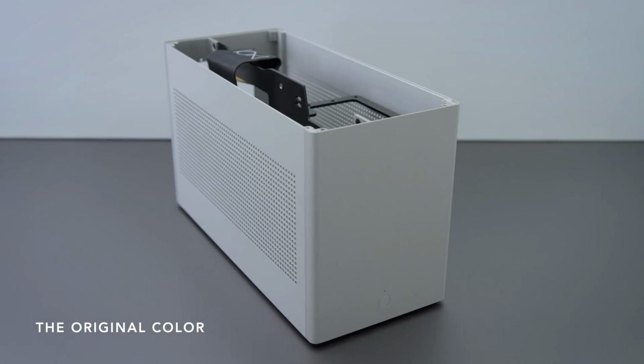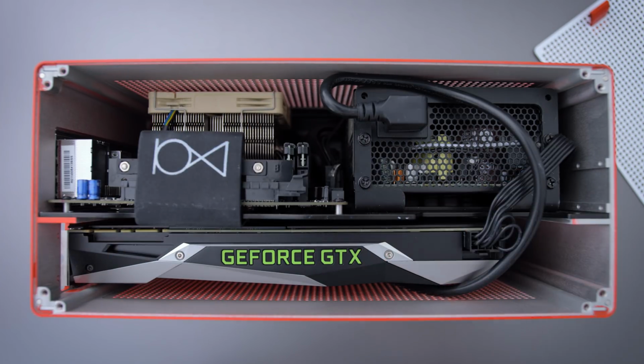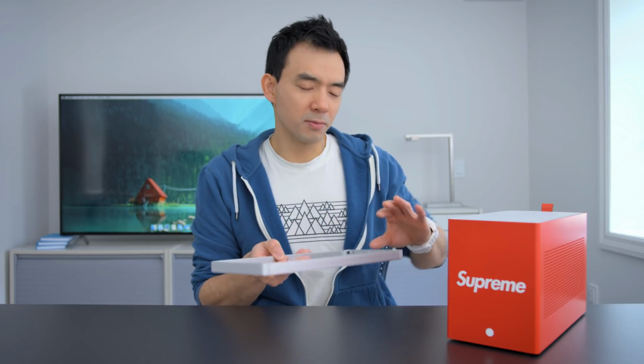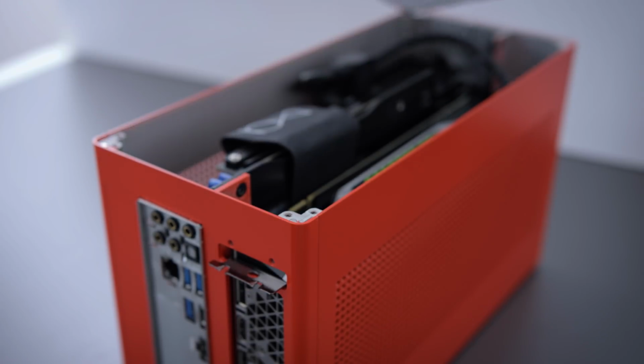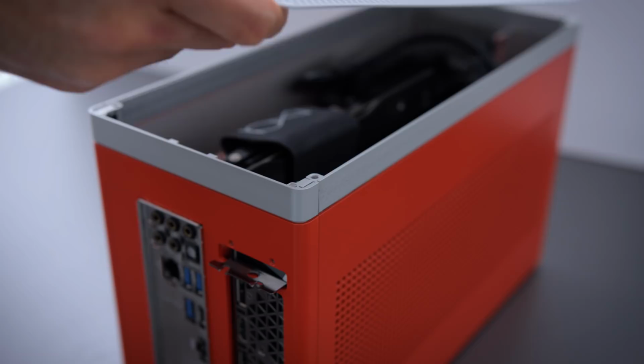So the base, like this little small box here, can hold an ITX motherboard, an SFX power supply, and a full-size GPU. But the case also has these modular pieces available that they call TopHats, and these basically allow you to extend the height of the case vertically. So by itself, I'm just running mine without a top hat. It'll hold everything that you need for just basic air cooling. But if you want to have bigger fans, or if you want to do something a little more advanced like water cooling, or if your system requires water cooling, they have different sized top hats available.